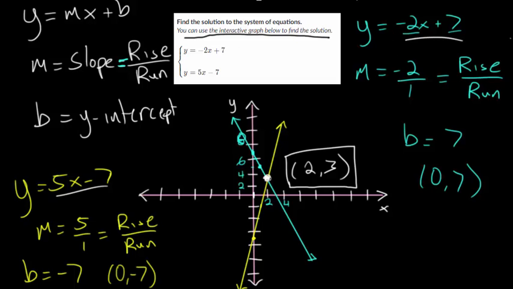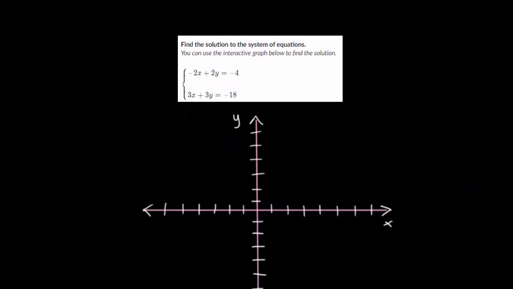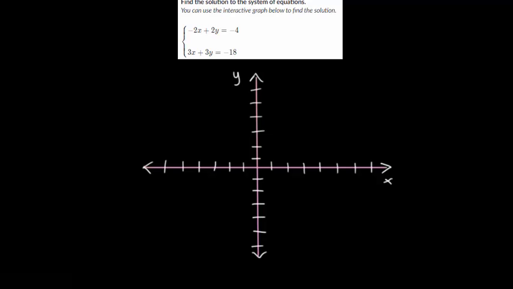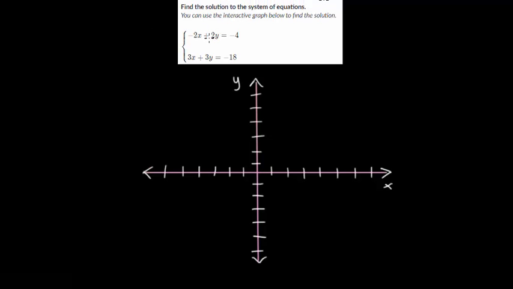So let's try another problem now that we kind of have the general method on how to solve these. And notice this one, both equations are given in standard form. If that's ever the case, I would recommend solving each of them for y, since we want to compare it to our slope-intercept form, y equals mx plus b. It's just easier to graph it in slope-intercept form rather than standard form where x and y are on the same side. So let's look at this first one.